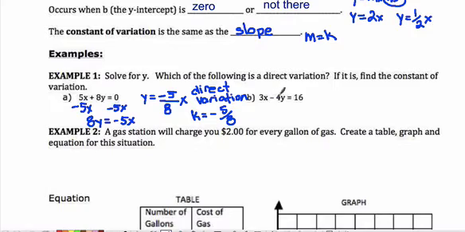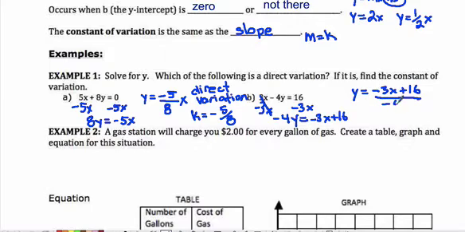Okay, so we're going to do the same thing to this one and determine if it's a direct variation. So I'm going to start by getting the x term to the other side, so minus 3x, minus 3x. These cancel out, and I'm left with negative 4y equals, and keep in mind I can't combine these, so I'm just going to leave it as negative 3x plus 16. Lastly, I need to divide by negative 4. I didn't leave a whole lot of room here, so I'm just going to work horizontally. So y equals negative 3x plus 16.